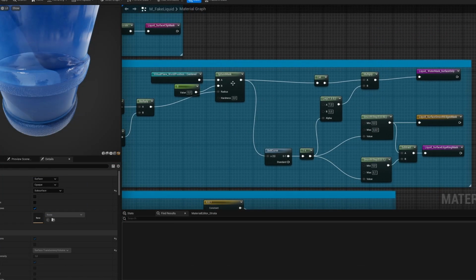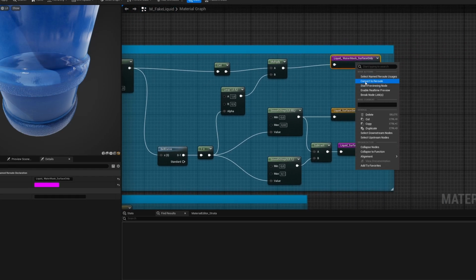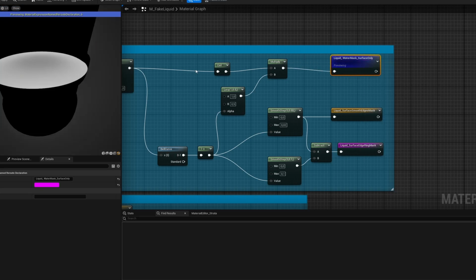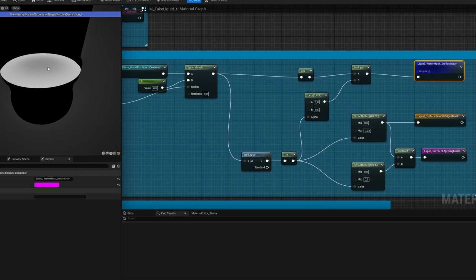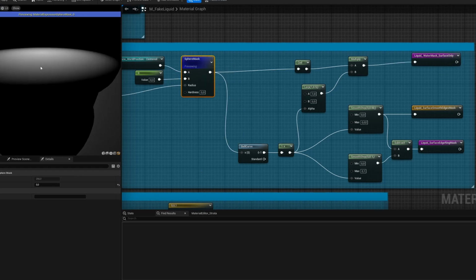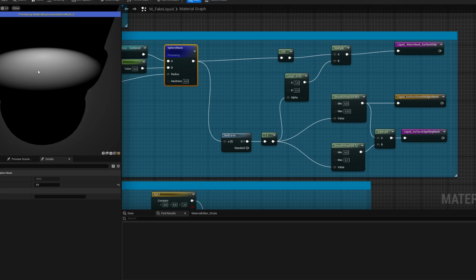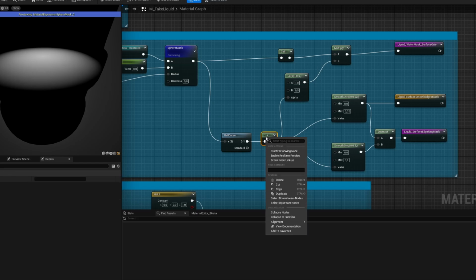Back to the shader. So after my sphere mask, I'm creating 3 other masks. My first one is like the base for the surface. If I preview this one, you can see it's almost flat color with some gradient in the middle, so it's darker here. So it's like a fake depth. And for that, I'm taking my sphere mask, which looks like this, and I'm using the bell curve to make the gradient more round. So if I preview this node in a moment, try to spot the difference. It might be hard to see on the video, but you can try it on your own Unreal Engine project.